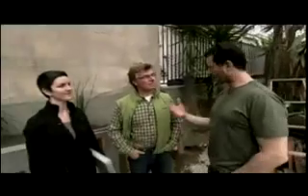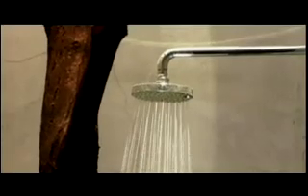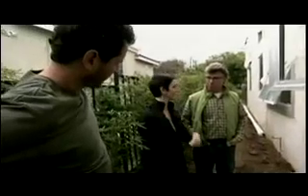In eco-speak, that's called graywater — the water that comes out of your shower and sink, everything but black water, which is sewage. Water from the shower is pulled out and dumped into a filter that sifts out all the nastiness that gets sucked down the household drains: hair and soap scum. Soap is really the problem for any garden system — you have to be very careful about the kind of soap you use.